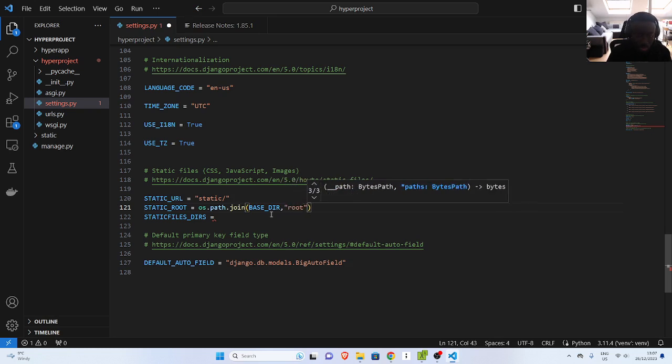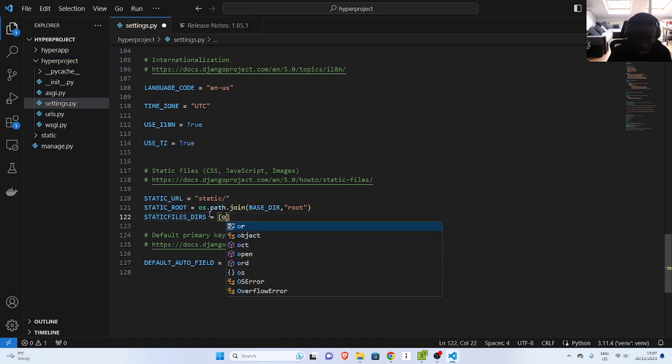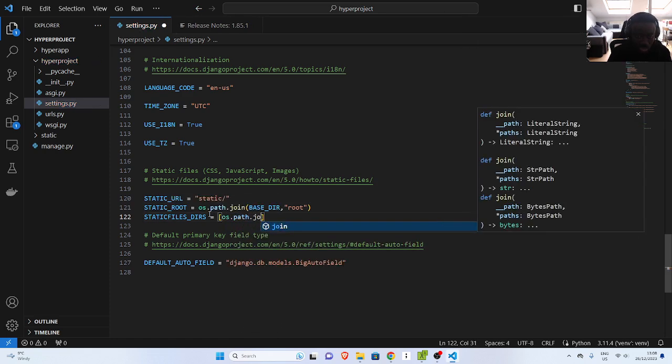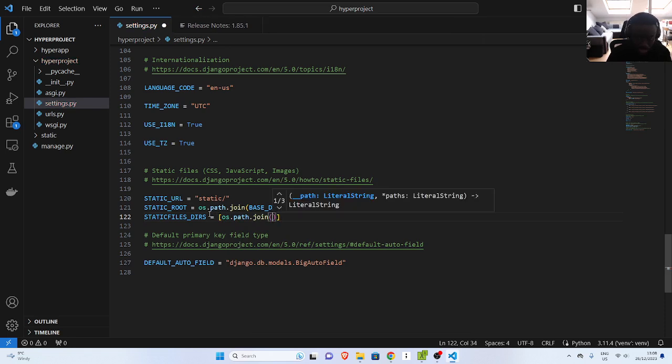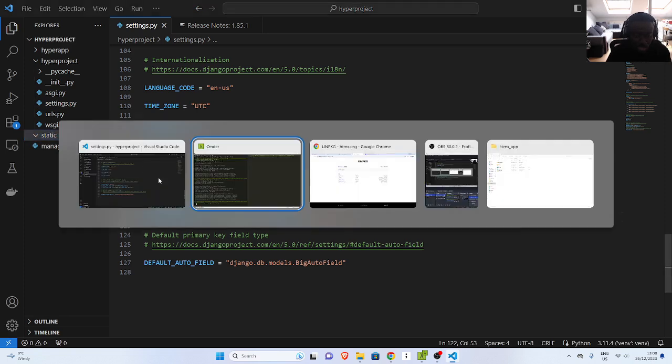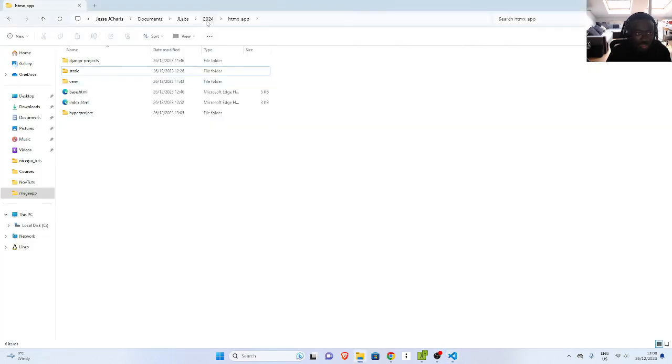And then I'll also go back from here and do the same thing. So this is a directory, so I'll pass in os.path.join, then I'll pass in my base directory, then my static. So this static here refers to this static directory here. Perfect. Then I'll move into this static and I'll put in my bootstrap and the rest. So I'll copy it from the previous application that we're working on, which is here. So this is it. So all of these things there.